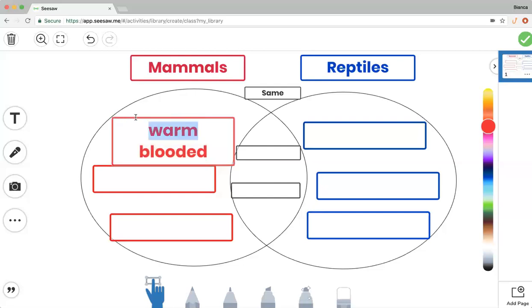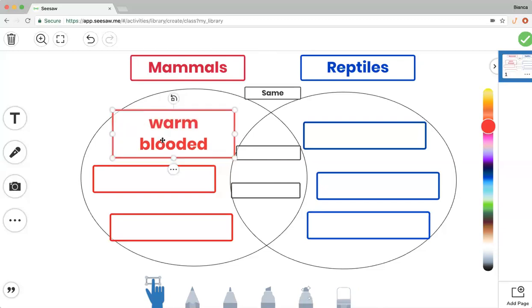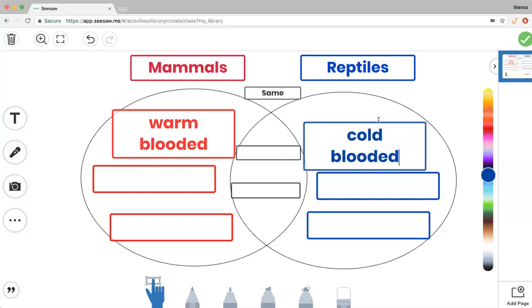And right now we're just talking about how mammals are different from a reptile. Now, if mammals are warm-blooded, then what does that mean that reptiles are? If mammals are warm-blooded, reptiles are? They are cold-blooded. So that means in order to warm their body, they have to go into the sun to warm it up. But when they get too warm, if they need to cool down, they go into a shaded area. Whereas we don't have to do that as warm-blooded. Our body kind of regulates the temperature on its own.